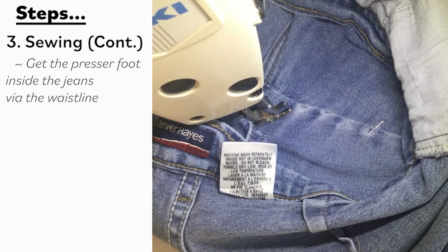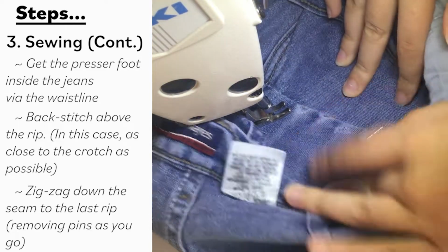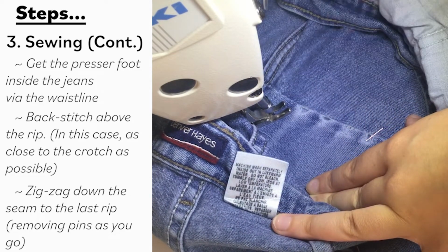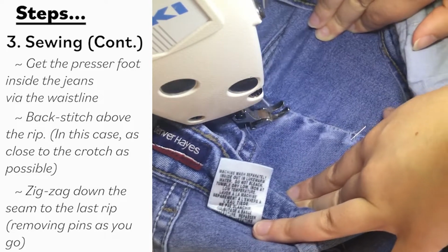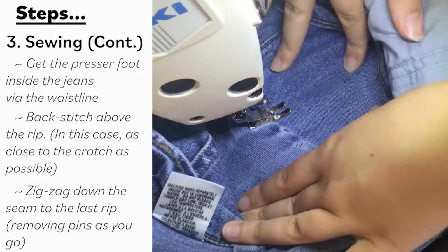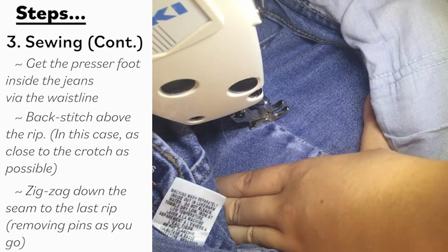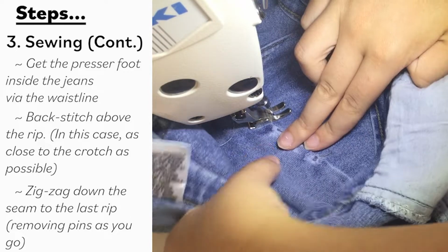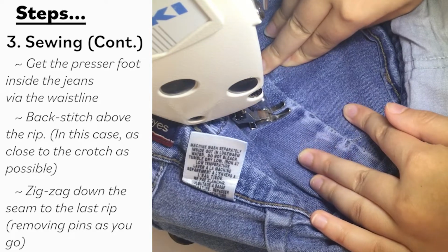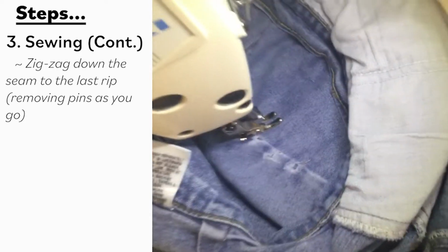Okay, so starting from the crotch, just want to backstitch that. And you're just going to go forward and back, making like zigzags all the way down the seam where all your holes are. And make sure to remove the pins while you're going back and forth. If you have a domestic sewing machine or the function on your industrial where you can zigzag, that's also helpful, and you can do that instead of going back and forth. It kind of saves time, but doing it this way, you're making sure that you're sewing down that scrap fabric underneath all the way down, making sure that there's no flyaways, no flappies. And yeah, here we go. We are on our way.